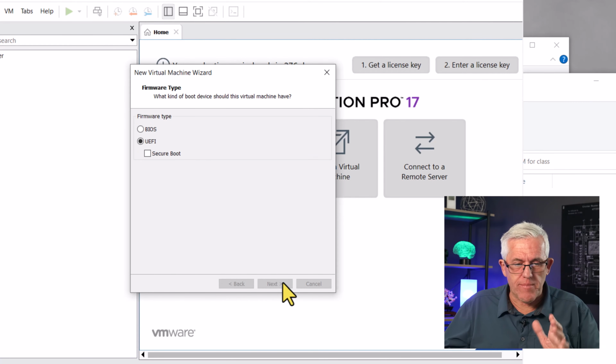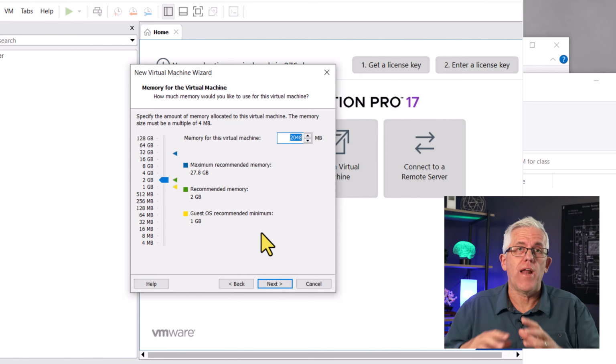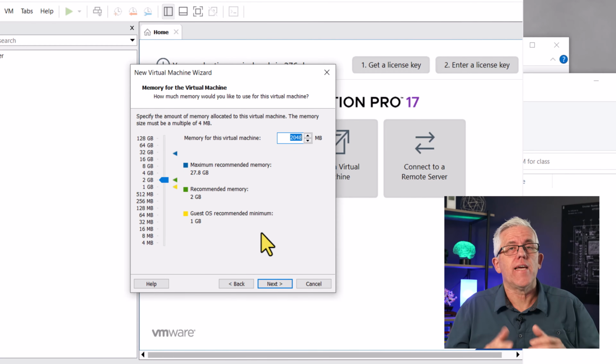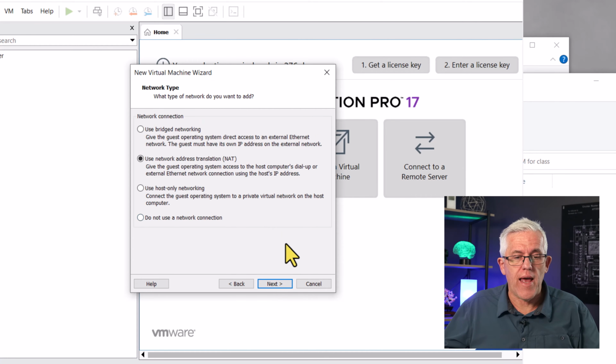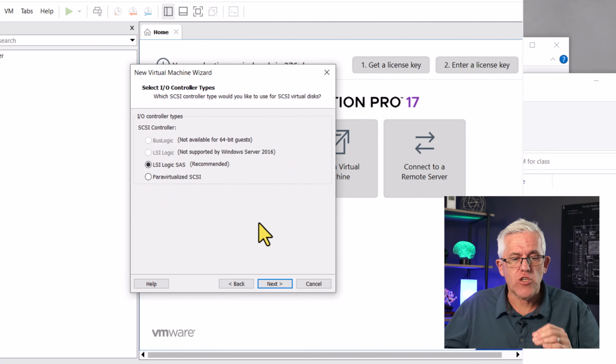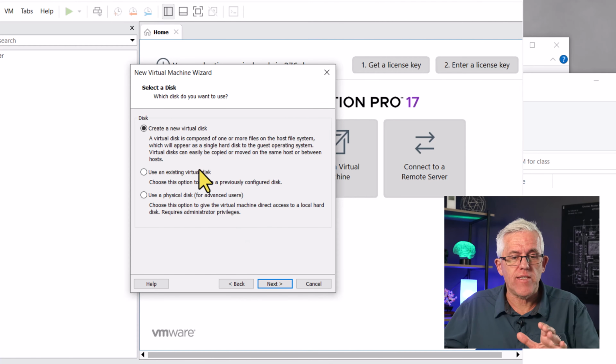Then I'm going to just accept some of these defaults here. I'm not too worried about this. Again, if you want to learn how to create a VM with all the details, check out some of my other videos. I'm probably going to push this up to be a little bit more RAM, maybe 8 gigs of RAM or so. And then this is the important thing. I'm going to choose the default networking. It's going to ask me what I want to do about the hard drive. So I'm just accepting all the defaults here, and this is the big one.